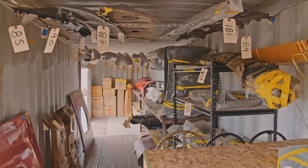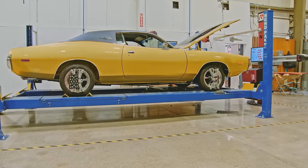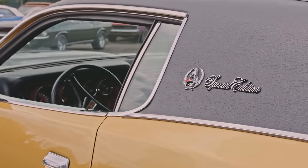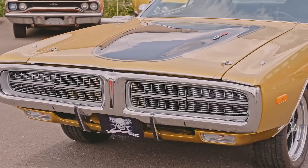With the massive parts donation inventoried and the '72 Charger aligned, the car is ready for a systems check. The guys finished doing the alignment. We're going to do a basic systems check. The owner of the car, Murray, does not want me to drive the car without him for the first time — he wants to be in the driver's seat for his maiden voyage. So we're not going out on the road, we're just going to buzz it around the parking lot. Make sure the brakes and the steering are good — if something's going to happen, it's always great if it happens in the parking lot versus out on the road.